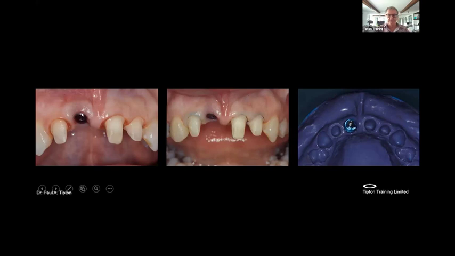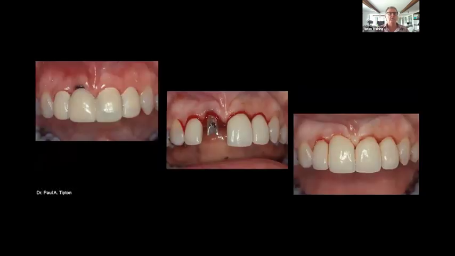Does that make a difference in this case with a low lip line? No. As long as your patient realizes when they do this and lift up the upper lip, they will see uneven gingival margins. This patient wasn't the slightest bit bothered about it. So we do our tooth preparation, supragingival margins. We're doing our impression for the single tooth implant. We put our prototypes on and you can see our problem here.